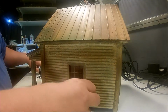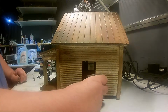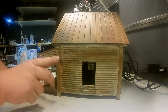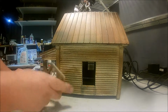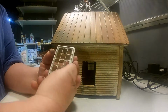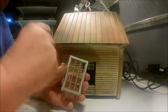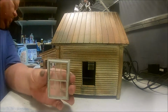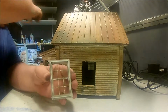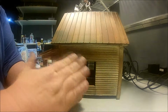So in order to remedy that, with my house being older, if this house had electricity back then, the lights wouldn't be as bright as they are today. If it was non-electric and candlelight, it most definitely wouldn't be that bright. So again, on the inside of the window, after we've put our clear on, we take our flat black here, and we go over once or twice with a layer of black.